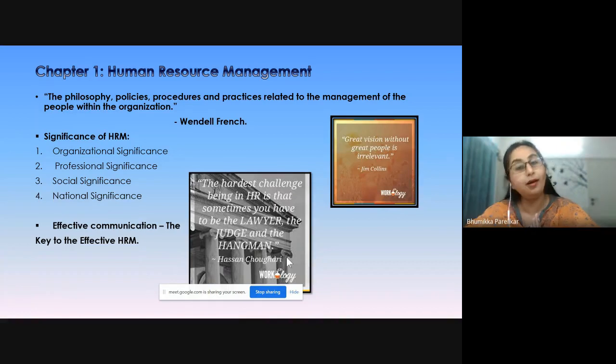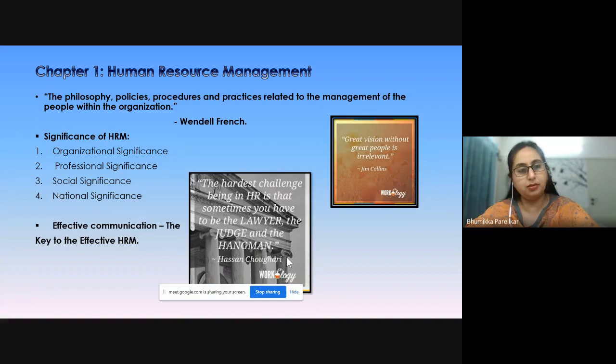And lastly, a hangman, wherein at times you will have to undergo that situation where you will be targeted or considered as the person who was not potential enough to overcome the situation. So, friends, every time we are working, we undergo these situations. Down the line, say after 6 months, 1 year or 2 years, you will be facing all these challenges. So let's throw light upon each and every point related to different parts of significance of HRM.